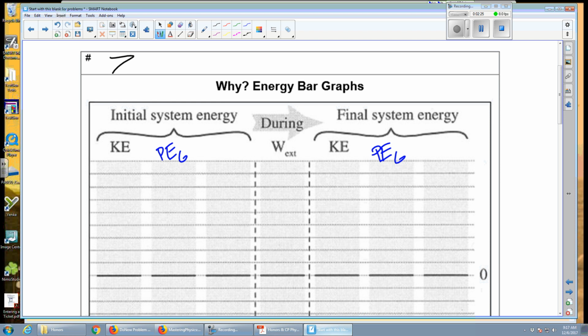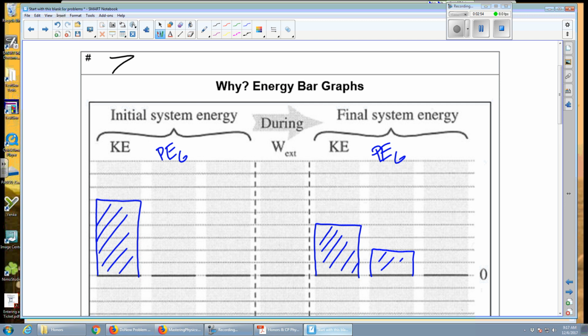So I'm going to say that it has a lot of kinetic energy there at the bottom. I already said I was going to call the gravitational energy 0 at that point, so we will. No external work, they told me that. It's going to have less kinetic energy. I'm going to say only 4 rather than 6. And it's going to be higher than it was before. So I'm going to give that. And now I just check. Yep, energy is conserved because I have 6 blocks on the left and 6 blocks on the final.